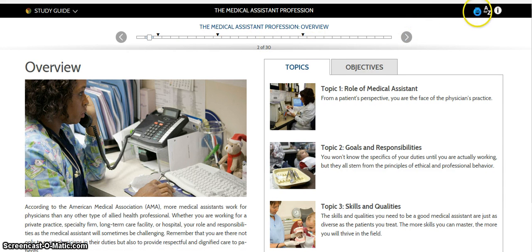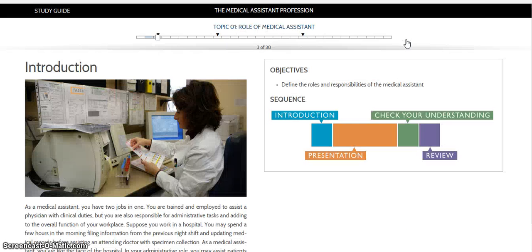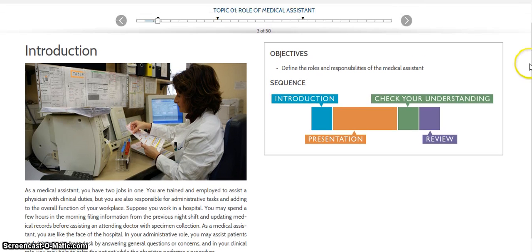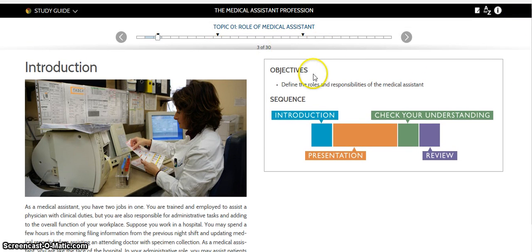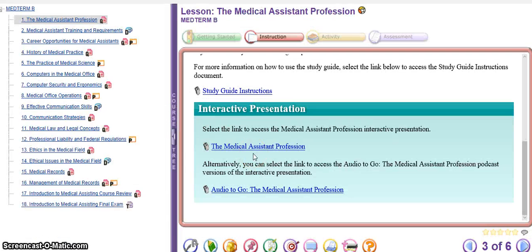The other resources: there is a glossary. The A to Z is a glossary. There are some notes you can take, and some help, the help topic. You will click through the lesson, and there's content on each page that you will read through. And there are some quiz questions along the way. So that is the interactive lesson. That's where the majority of content for the quizzes will come from.